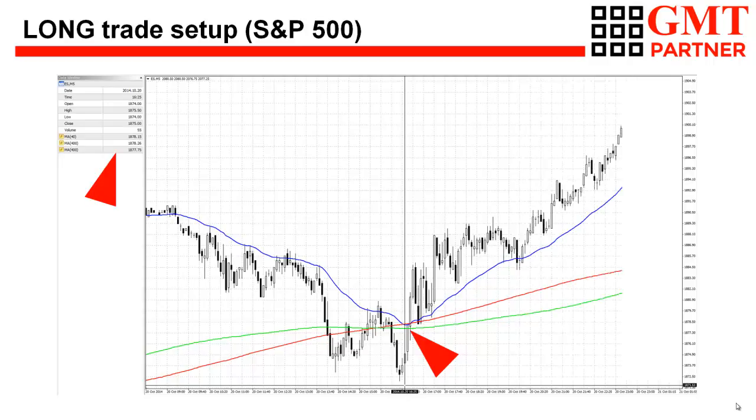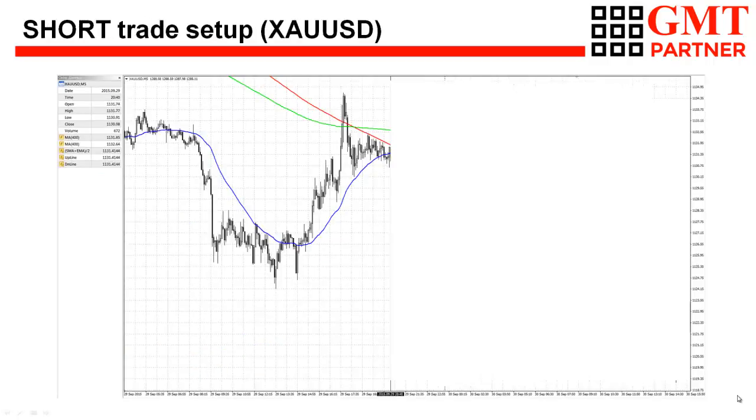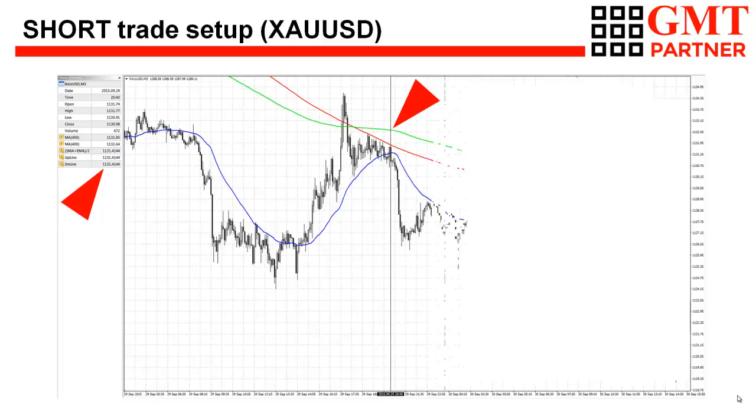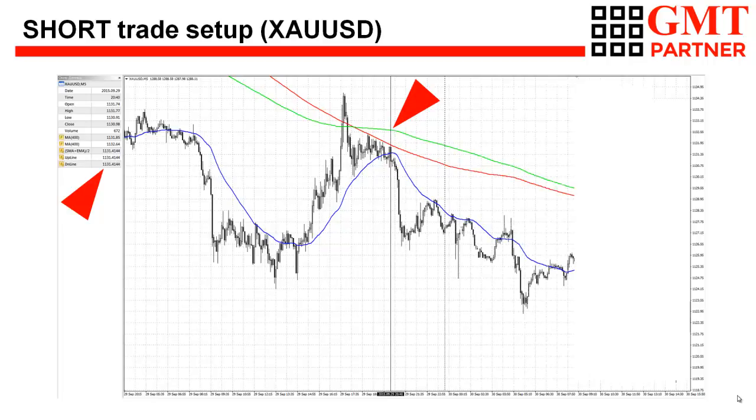Under conditions when the market is developing a downtrend, the algorithm is similar to the procedure described above. Let's consider the initial conditions for a short trade. When the market is developing a correction against a downtrend, the lines of one short-term and two long-term moving averages are starting to converge. Trader can use the data window and the crosshair cursor to determine the distance between those lines. At the moment when the distance between the uppermost and the lowermost moving averages is reduced to an acceptable minimum, trader must be ready to open a short position.